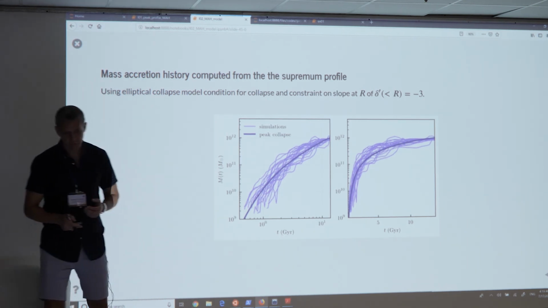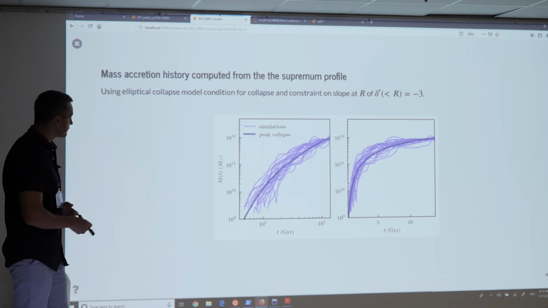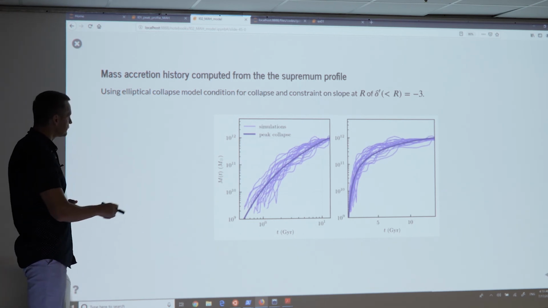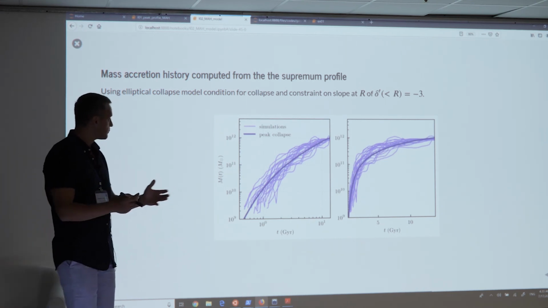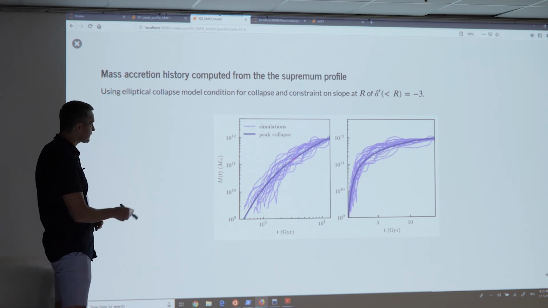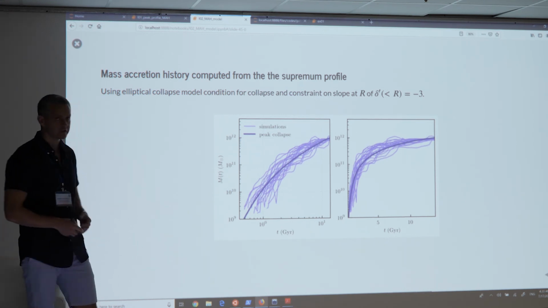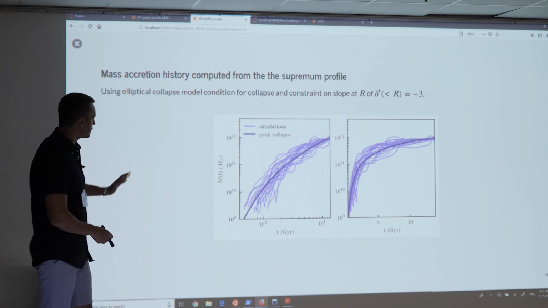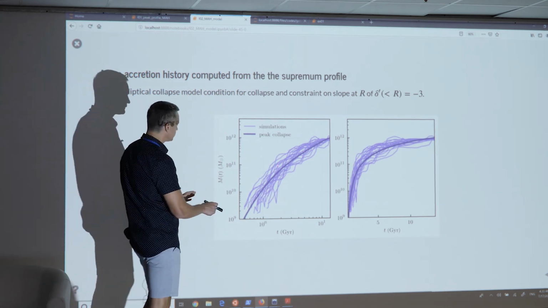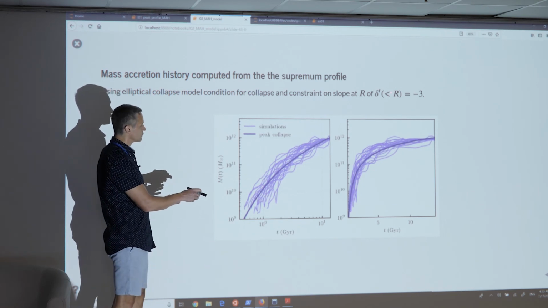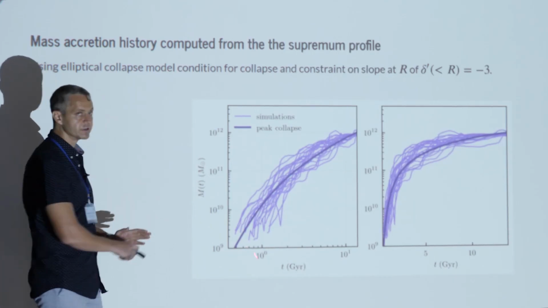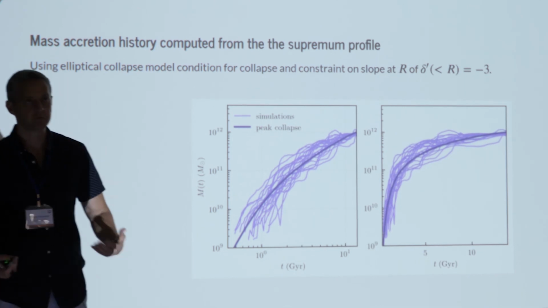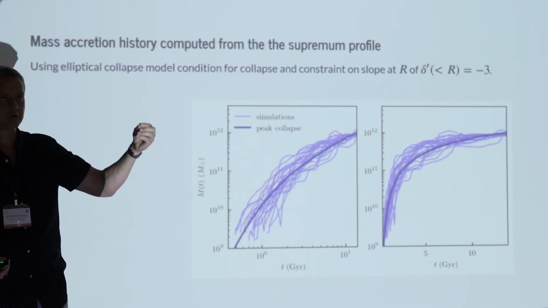The main thing that I want you to remember from this is that the shape of this line is a consequence of collapse, either described by the spherical model or by ellipsoidal collapse, but effectively what it does is reflect the shape of the initial delta profile. So what we're seeing in inverted form is the shape of delta versus enclosed radius. This is the inner part of the profile, this is the outer part of the profile. But the shape of these mass assembly histories is defined by the shape of delta, the initial profile of the perturbation.